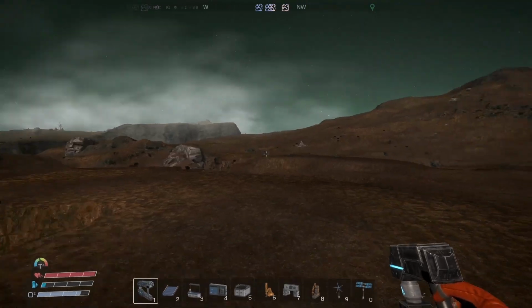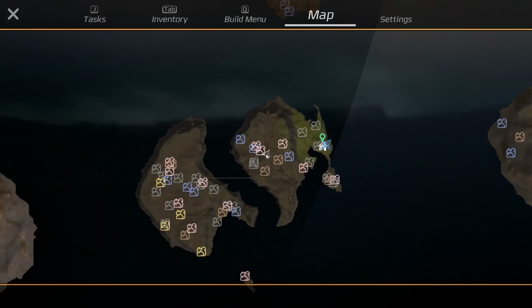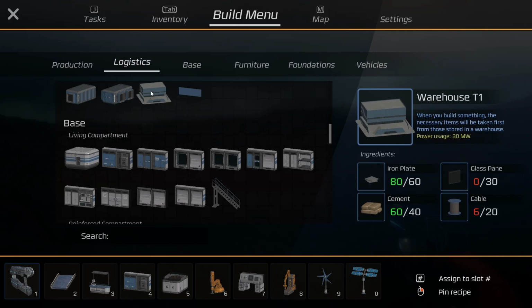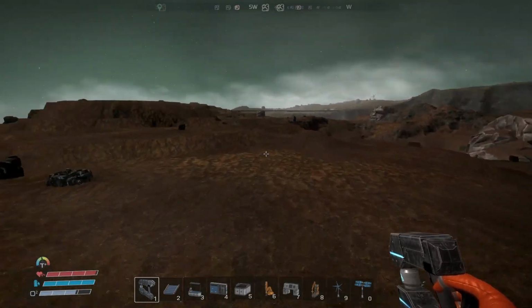All right, we are at the highest point on our island. So check the map and see exactly where we are. So this spot is pretty good. There's the... Okay, I need to come down to the south just a little bit before I start deciding that this is where my warehouse is going to be, which I actually didn't prepare for because I needed glass and cables for the warehouse.